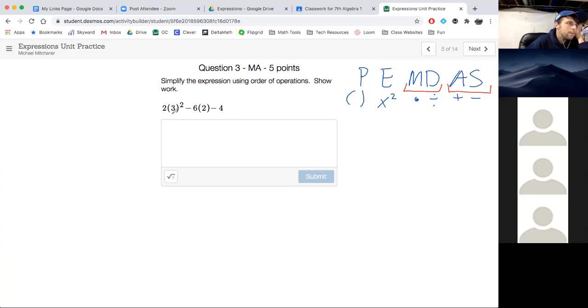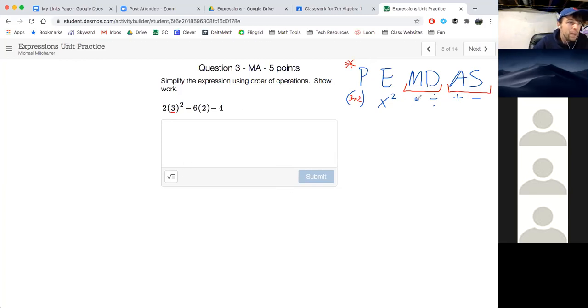So in this problem, what people get confused about with parentheses is just because there are parentheses, that does not mean there is actually a parentheses step. When I look at these parentheses, there is nothing to do inside those parentheses. Parentheses need stuff to do in them. You actually have to have something you can calculate. Here, I just have a number. There's nothing inside of these parentheses I can do. So for this one, I don't have a parentheses step.